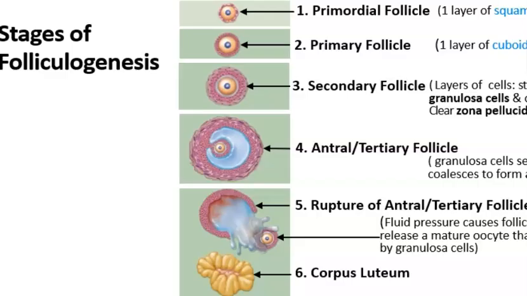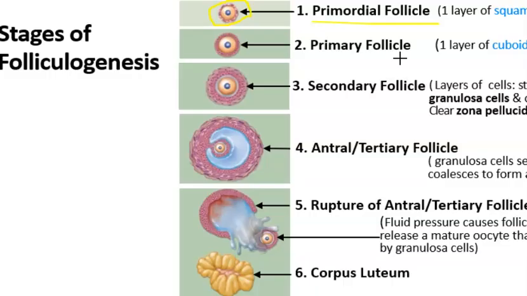So when you hear people referring to the fact that a woman is born with a lifetime supply of oocytes, what they're referring to is the fact that there are approximately 400,000 primordial follicles, each one containing an oocyte, or at least an oogonium. Okay, it might not have matured yet beyond that stage, but each one containing a potential gamete.